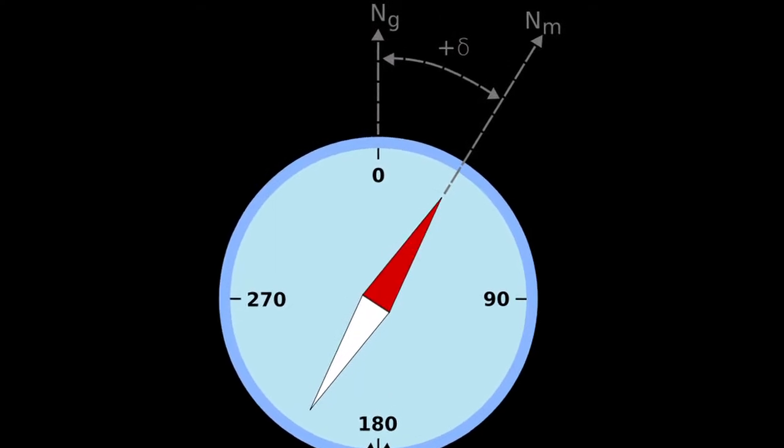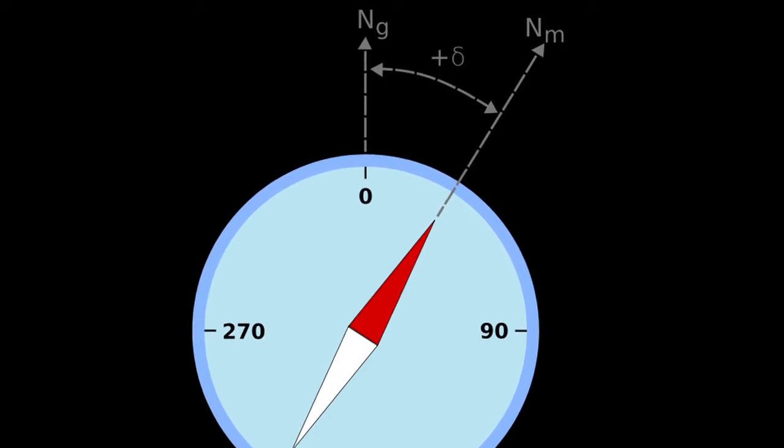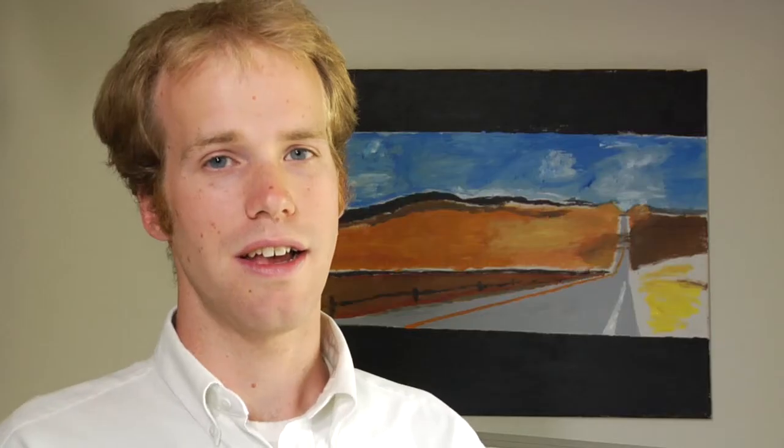The reason that magnetic north and magnetic south are worth considering is when you're working with a map and trying to go between a compass and a map. If you don't take into account the difference between magnetic and geographic north, you're going to go to the wrong place — your compass is not going to be pointing to where you think it's pointing. So a lot of maps tell you something called a declination, which is simply the degree of difference between magnetic north and geographic north. So this has been a brief discussion of where Earth's magnetic north pole is located.